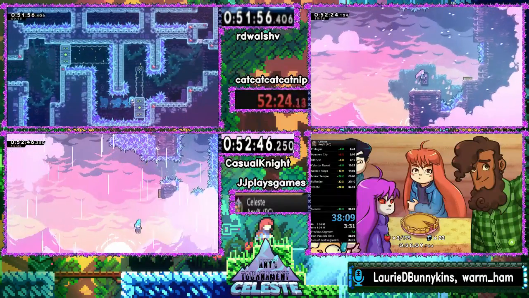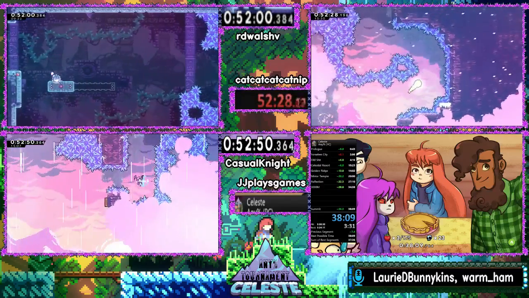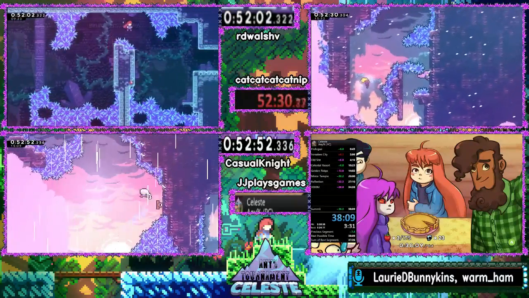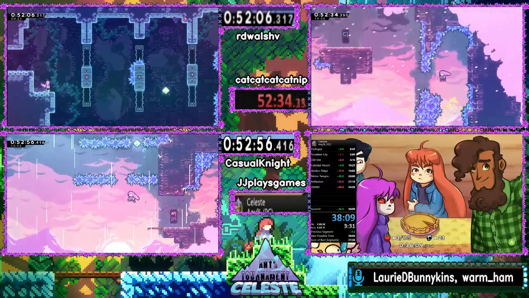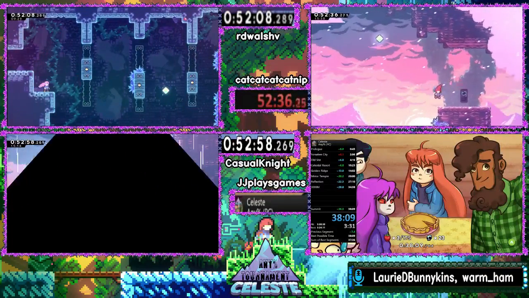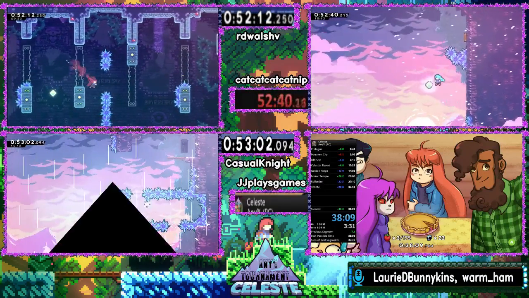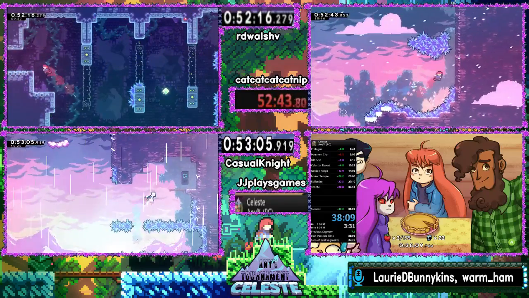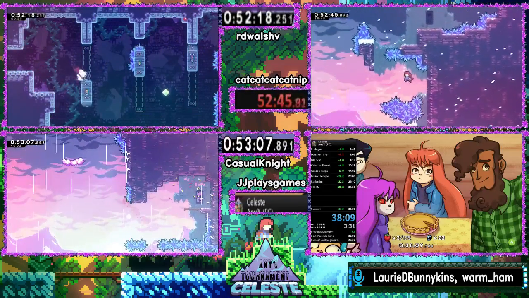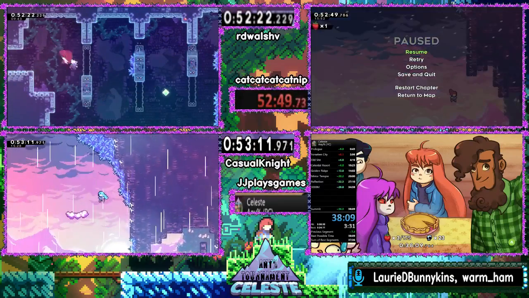Casual Knight heading to the last 10 on the flags. Meanwhile, Catnip on the final 3. And RD Walsh making good progress through 2,500. Looking to get Catnip almost accidentally skipping flag 2. Did not want to do that. Ooh. 4Cat spoiling the end result here in chat. Dang.